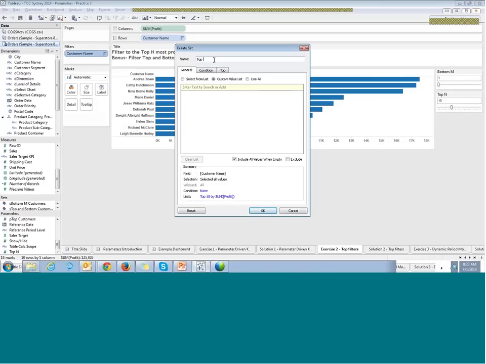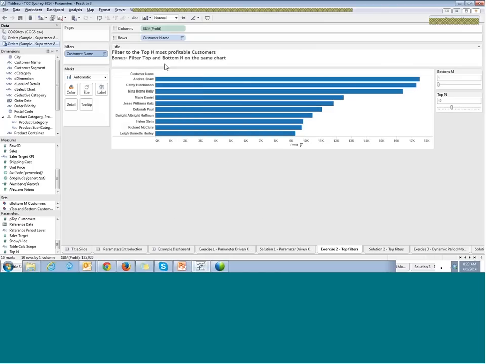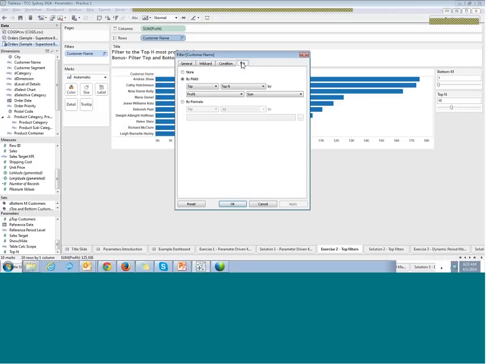So let's call this a top N set. Okay, and let me change the filter now to repeat the same step for bottom.